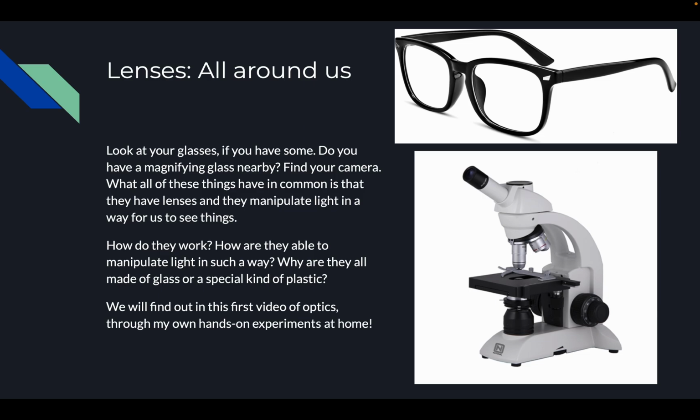Today we're going to talk about light and lenses. Look at your glasses if you're wearing some. Do you have a magnifying glass or maybe a microscope next to you? Perhaps find your camera. What all of these things have in common is that they have lenses and they manipulate light in such a way so that we can see things from the micro level to the macro level.